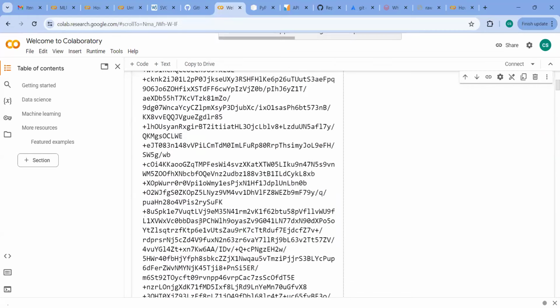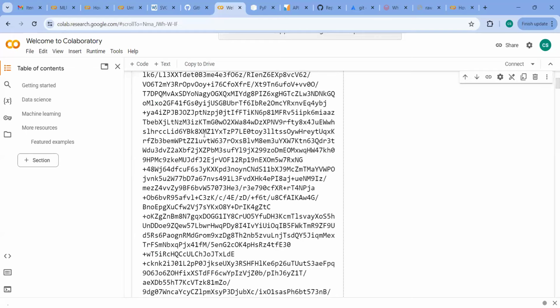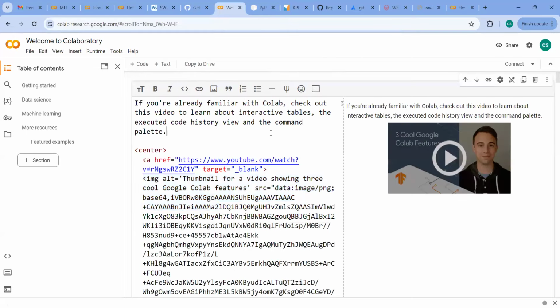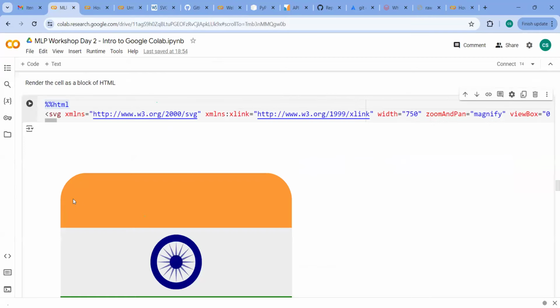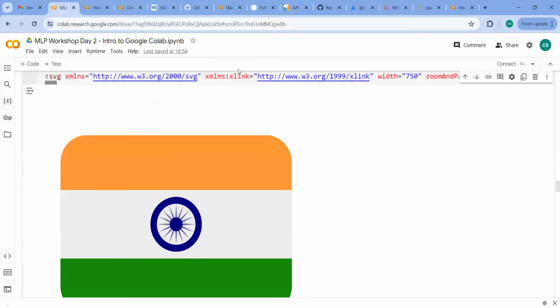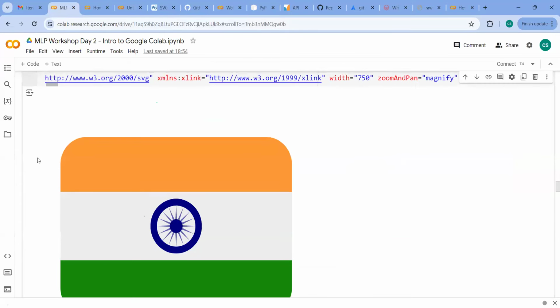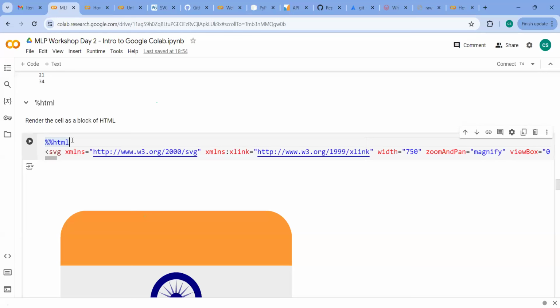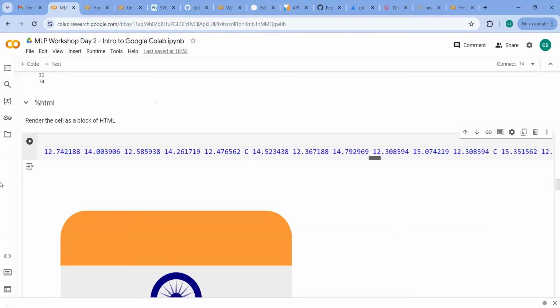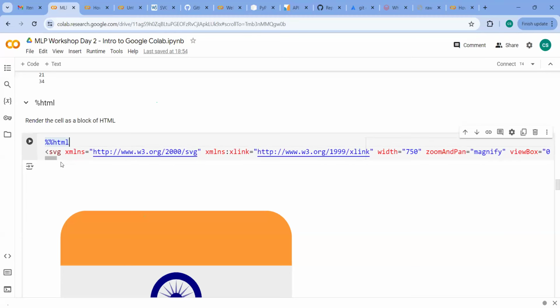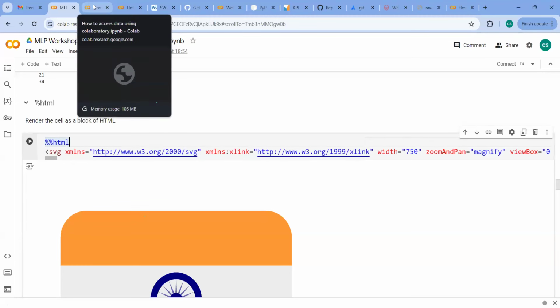This way you can load HTML in text cells. But this is much better: if you use a magic function, you write percent HTML and give the HTML code here, and you can load it.